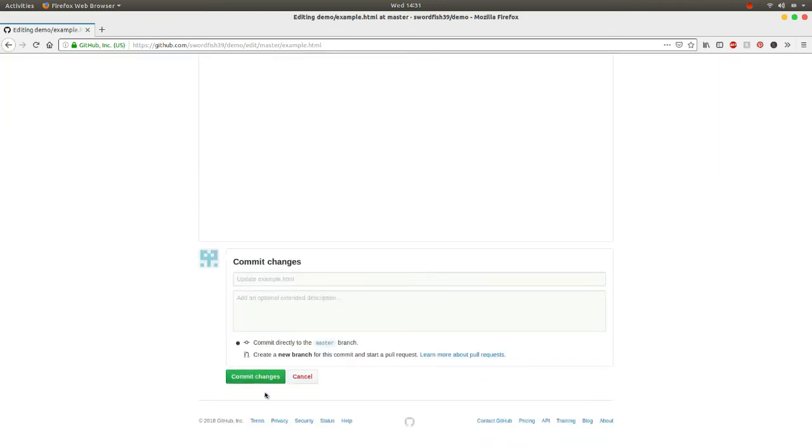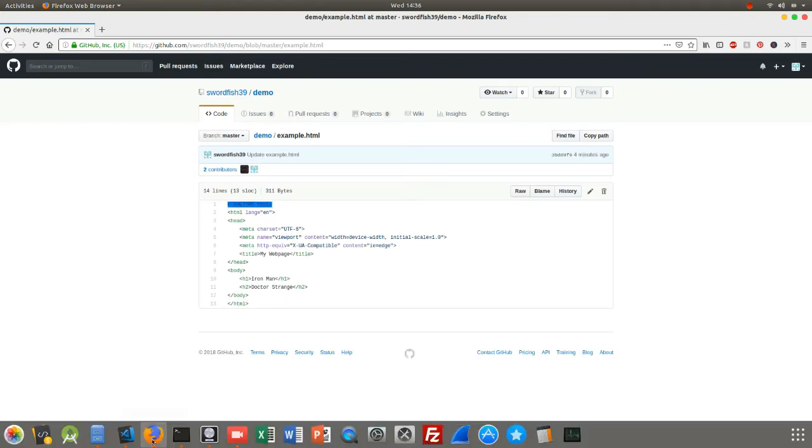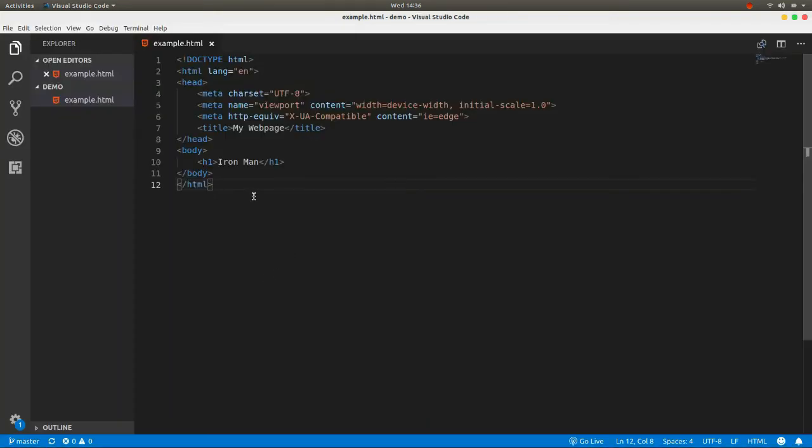And commit change. And as you can see, the content of my web page on GitHub shows Iron Man and Dr. Strange. But if I were to check my computer, I just have Iron Man.